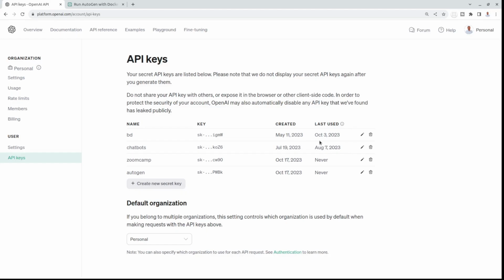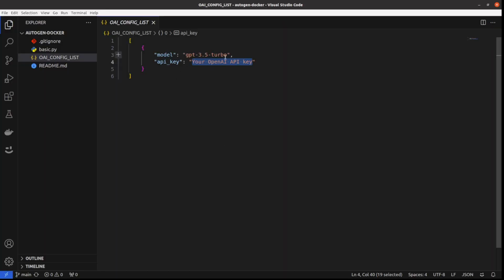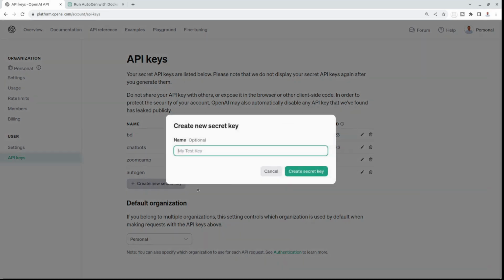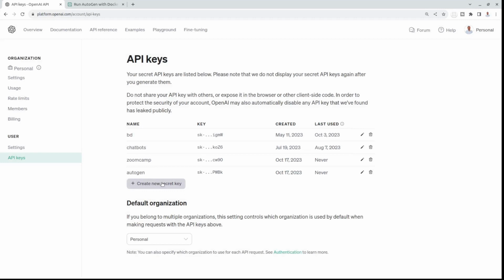In order to generate an OpenAI API key, you need to go to the platform at openai.com, into API keys, and you need your own account on the OpenAI API. Then to generate a new secret key, you just press on create new secret key.